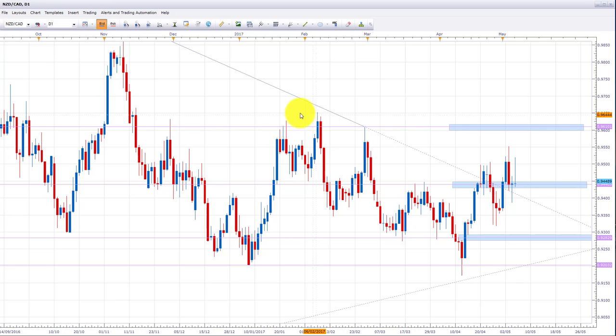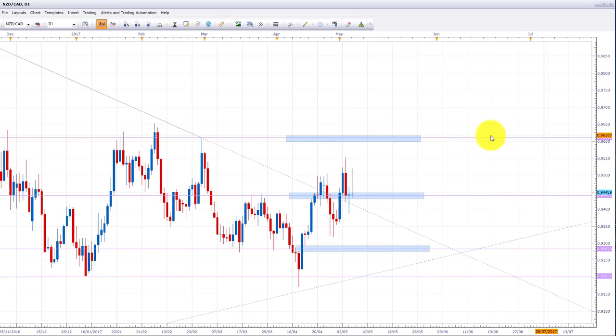of resistance. As you can see, 1, 2, 3, 4. So we've got a pretty clear run up to this area, 0.961. If this can start showing some more bullish strength coming into this pair. Again, New Zealand got the interest rate decision next week, and CAD is weak. So a weak CAD, a weak oil would favour longs on this pair. It could be a nice one if it starts to push higher here.